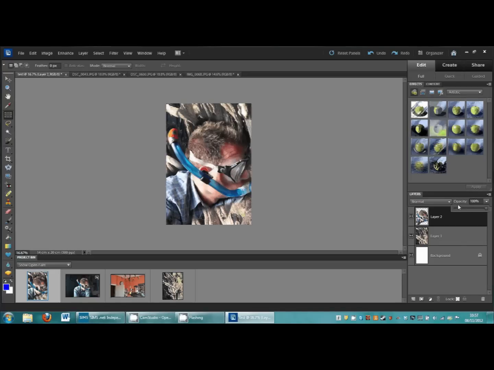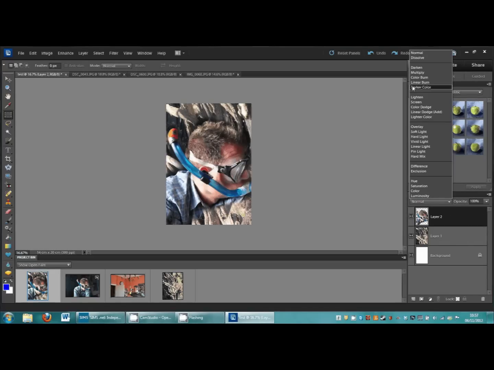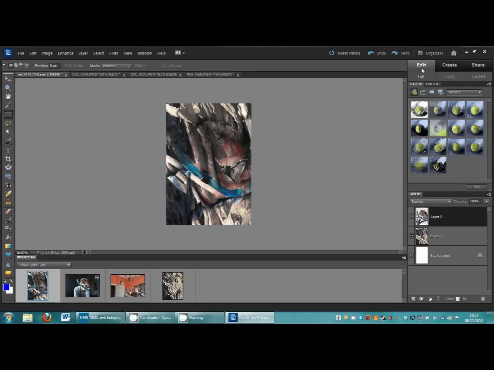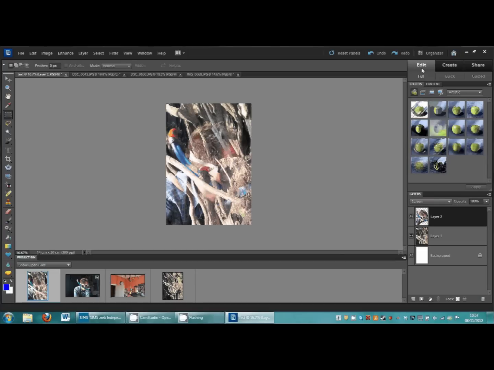I can also use this menu here to change the way I interact with the background. So darken, and I keep clicking through using the arrow keys on my keyboard. There's color burn, linear burn, darker color, and it just means that my image on top will interact with the one underneath in a slightly different way depending on which function you've chosen. And I can then use the Move key again. I can move myself around until I'm happy with some interesting shapes that come up.